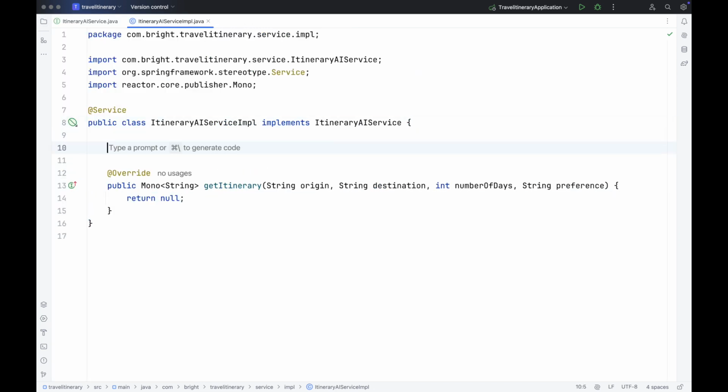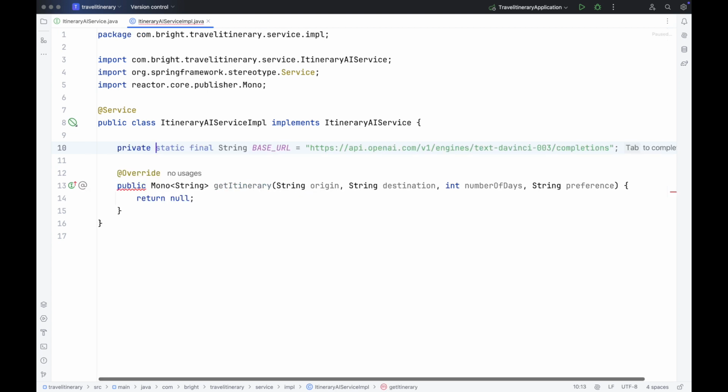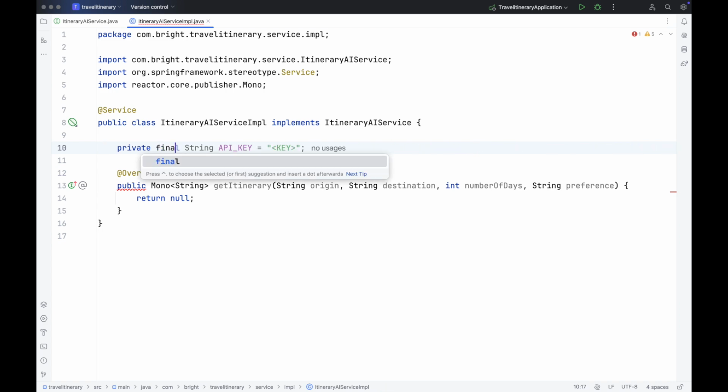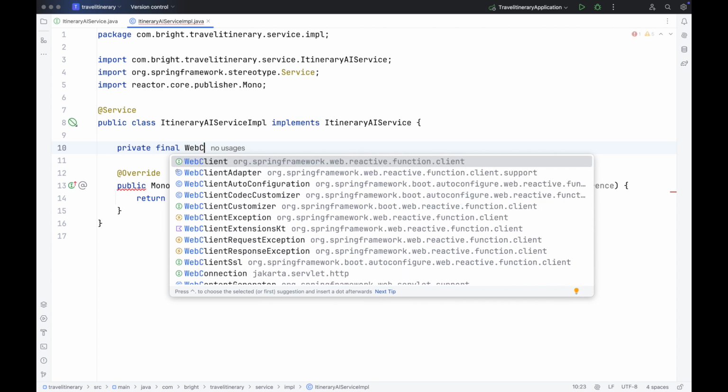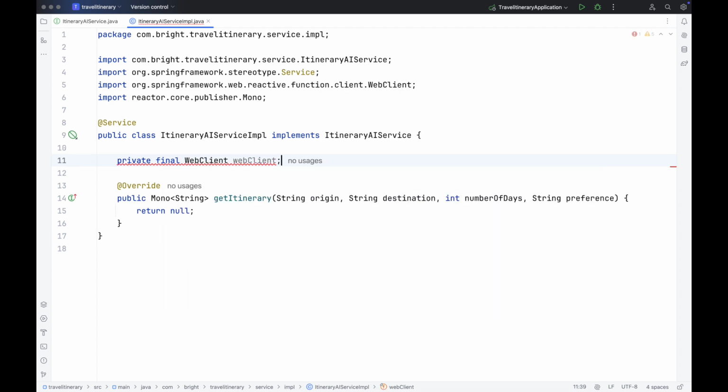And here we have to generate a request to the large language model through a URL. For that, I am going to use an instance of type WebClient.